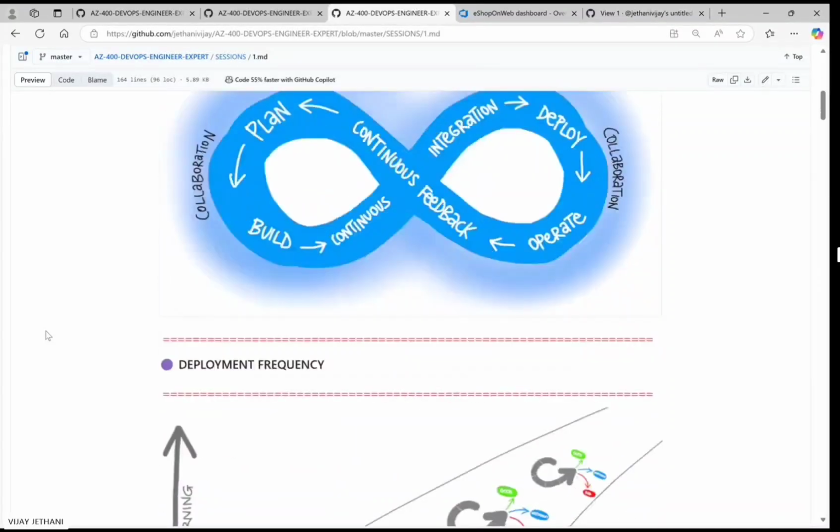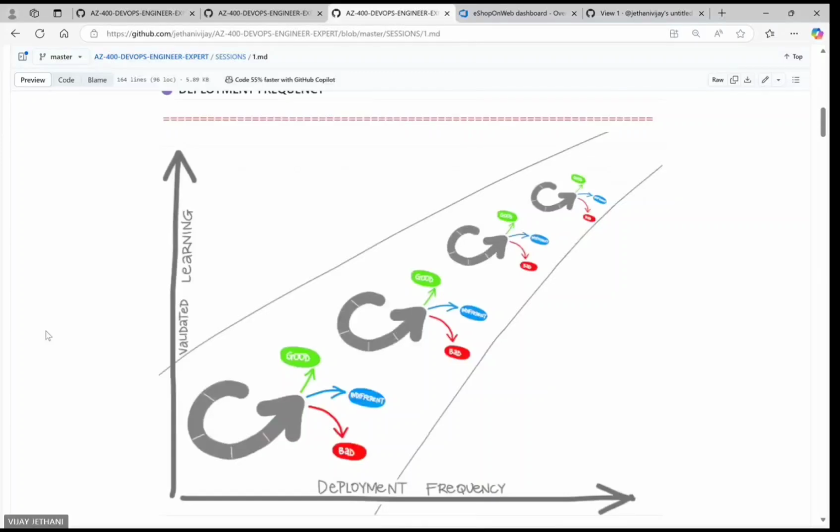Okay, so moving on, while you do this build, these are all the workflows. You will not get the DevOps build and test to succeed at the first step itself. Obviously not. You have to go through iterations. You have to fix a few things which you may not have thought of or may not have put in your workflows. That is where DevOps is an iterative process. At times you are having bad results, then you go through an improvement, and finally you get good results. So this is an iteration cycle.